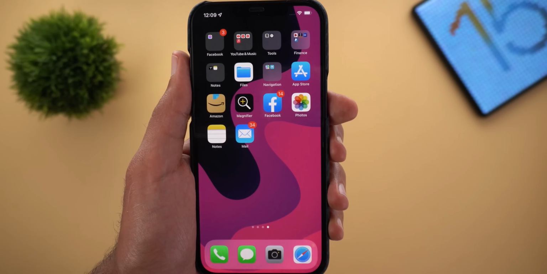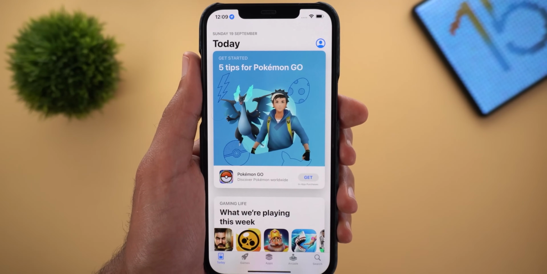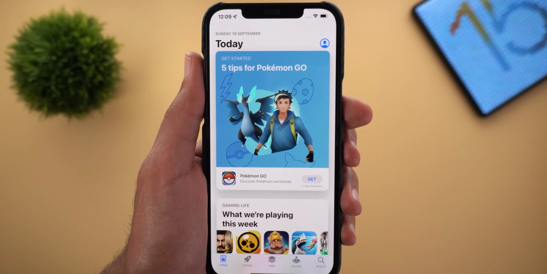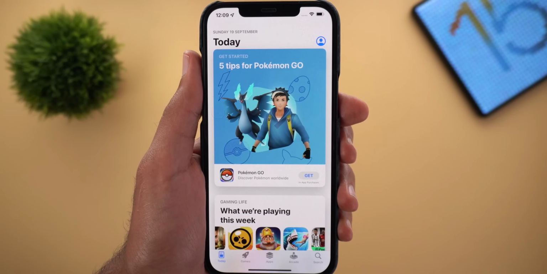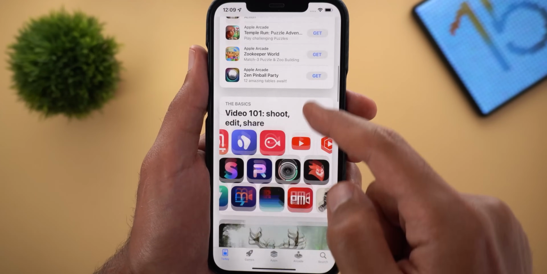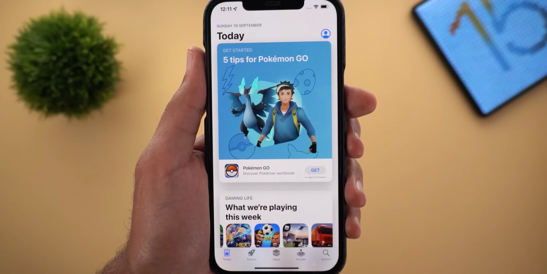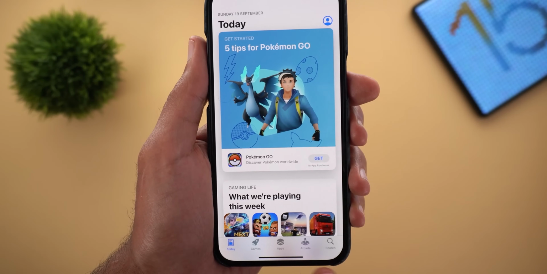Next, the App Store. And it got a new feature called In-App Events, which will show you timely events related to apps and games, like game competitions, a live streamed experience, and a new movie premiere. I didn't get any of these in-app events yet on my phone, but we should expect to see something in the future. These events should be discoverable under today's tab, Games, Apps, and Search.